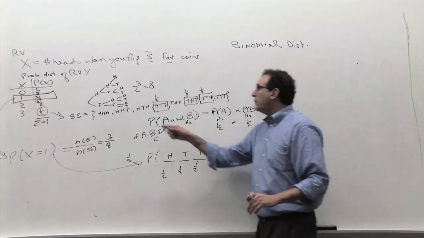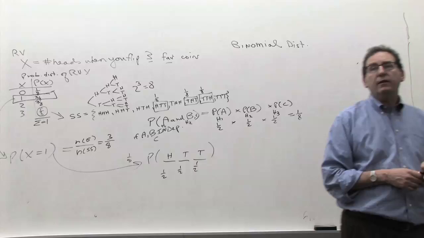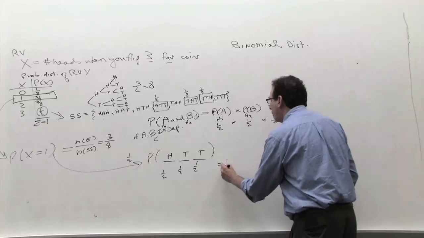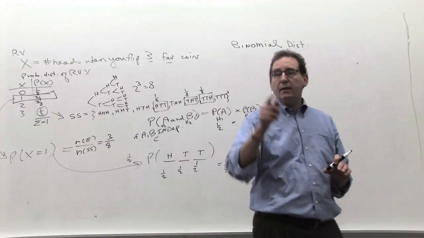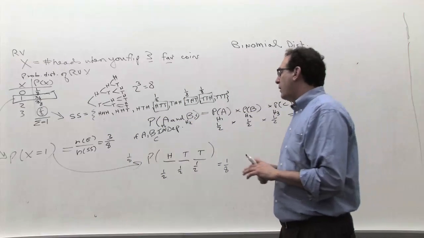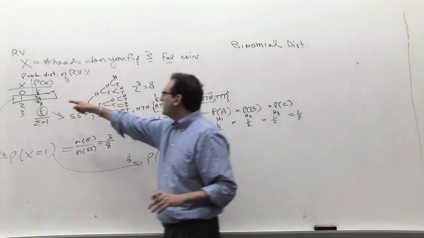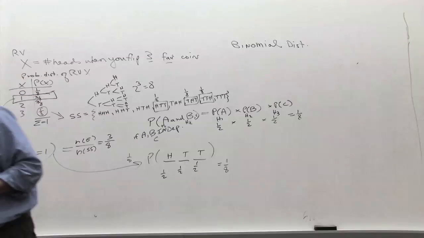But what was our original answer? The original answer was 3 out of 8. So it doesn't match up. Can somebody explain to me and the rest of the class why we are getting the answer 1 out of 8 over here? But I told you the answer should be 3 out of 8. Somebody else besides Nate? Yes, David? Because you're multiplying? No, we're doing a half times a half times a half, comes out to 1 out of 8. I'm asking you, where does the 3 out of 8 come from? Why is the answer 3 out of 8? Yes, John? Because you're looking for the head in the first place.